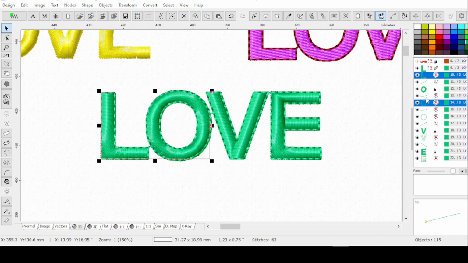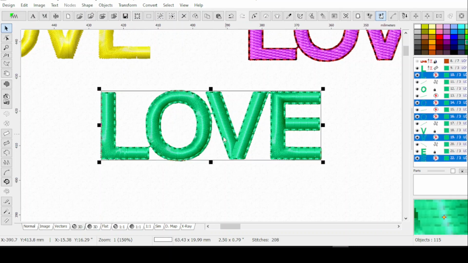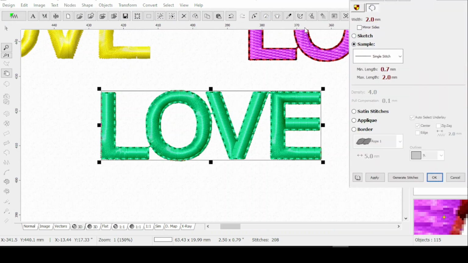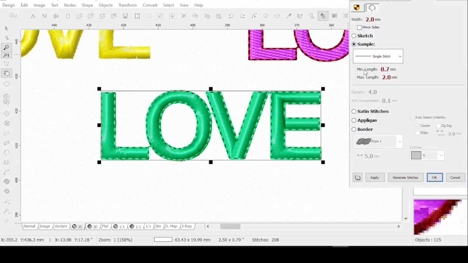So I will go in, right click on group, and I'll just manually select my outline stitches. Whoops, let's see. This was a connection. So I'll just select the ones that I know are traditional outlines that we see here, not the ones that I converted from a connection to an outline. So with them selected now, I'll go back into params and see now I can change them.